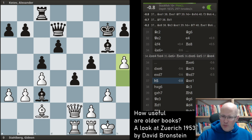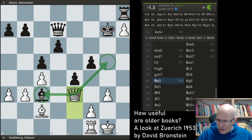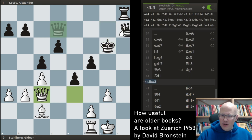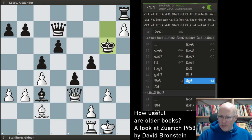I just want to point out one interesting moment that's really, really strong play by black here in this position after queen e3. Here, black played a very nice move, king to g6. You get there a little bit by elimination, but it's very nice. White is threatening this and threatening the bishop, and black can just simply play king g6 because after queen takes h7, there is the mate here. Yeah, it's very nice. It's a very aesthetic way to play.